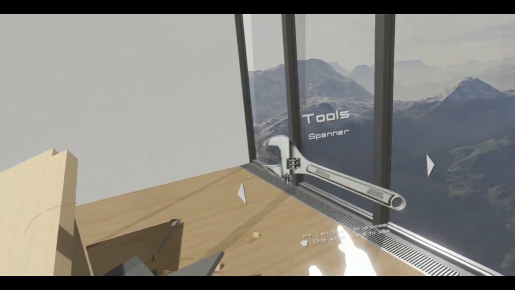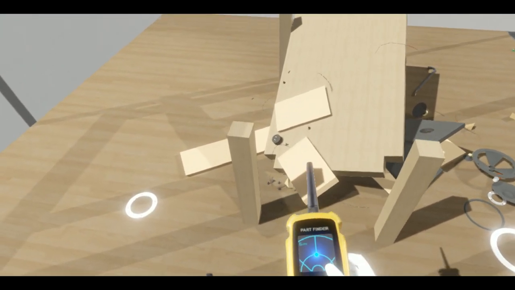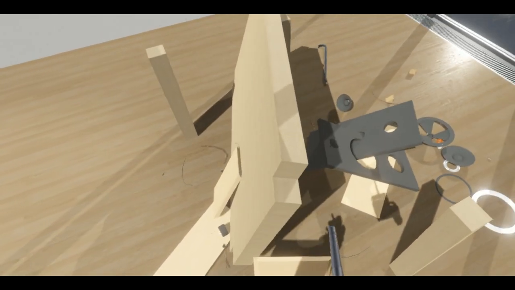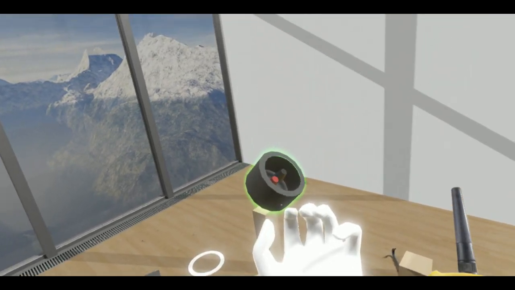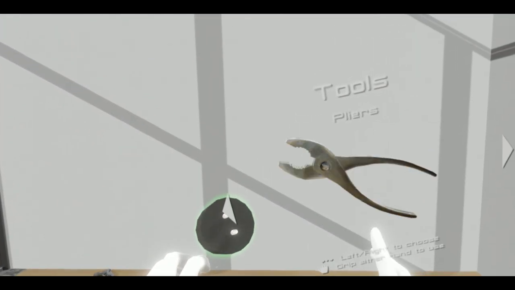Okay, I think we need the part finder again. We seem to have detected maybe where the last part is. Yep, somewhere around here is the final part. It actually might be under the table somewhere, which is distressing. I actually kind of feel like it might be this thing right here. Ah, there are some smaller parts within here we can maybe get out. Maybe we need a tool here.